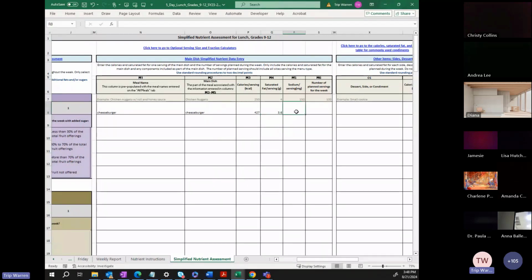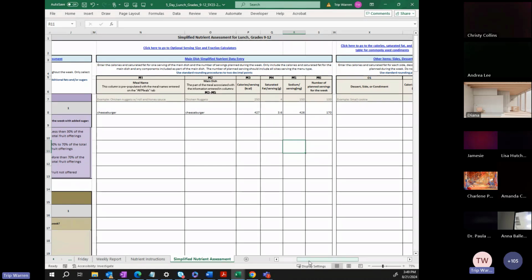And then sodium in milligrams. How much sodium is in this cheeseburger? Well, according to all the documentation that I have, there's 426 milligrams of total sodium for that item. And then this is where our production records come into play, because we need to know the planning number. Again, remember, we do a weighted analysis, and so this system does too. It says, how many of these are you going to serve? According to the production records, our planning is for 170 of those to be served that day. That's all the data entry that you have to put in as far as numbers go.